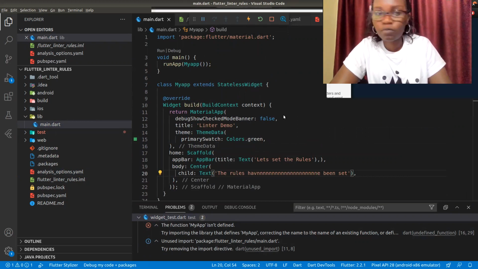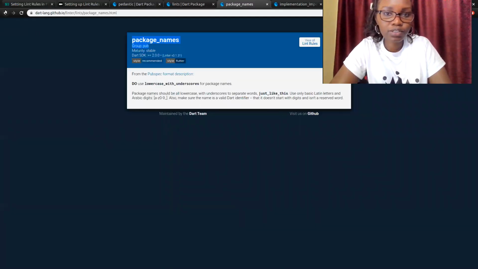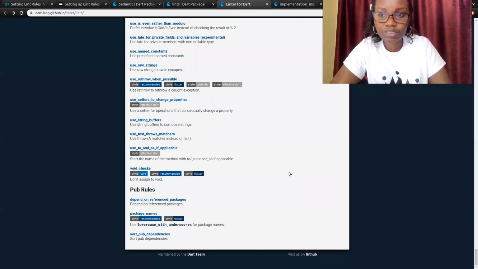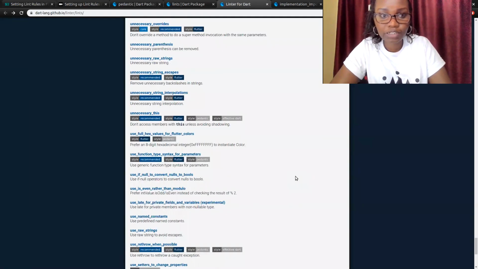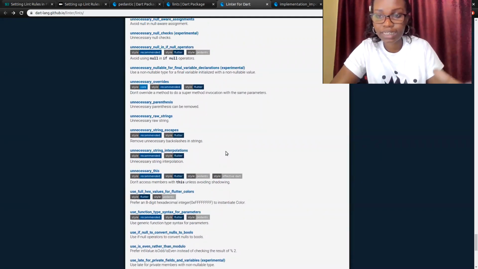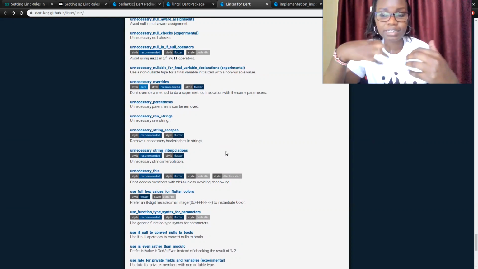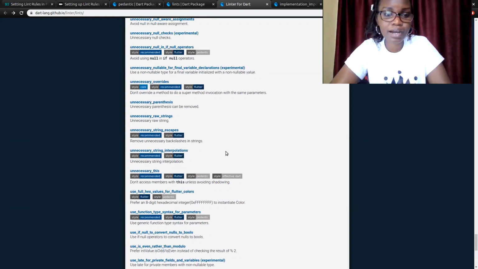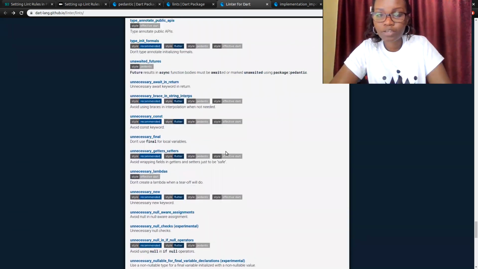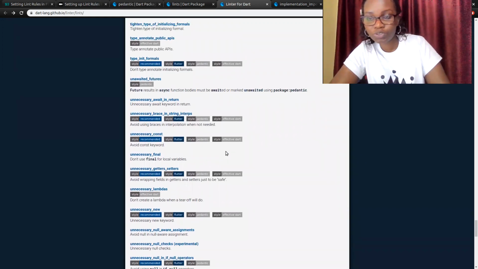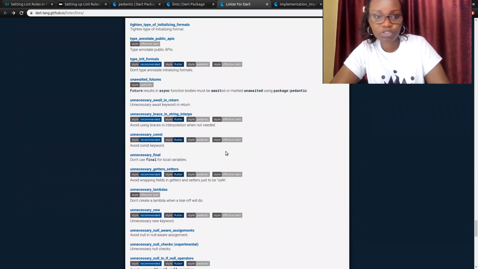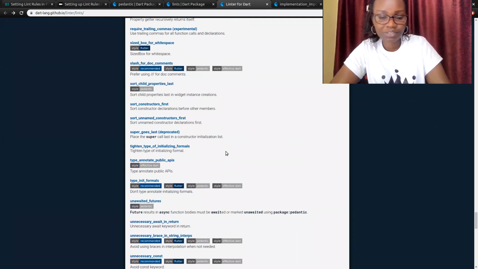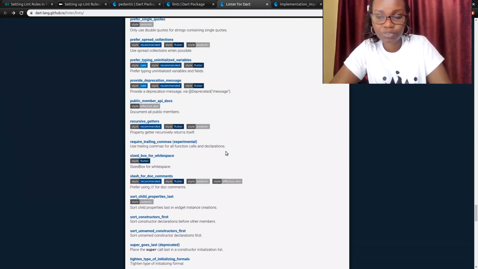From the Effective Dart rules, there are so many rules that you can add to your project, especially when your project keeps growing and gets bigger. You can decide as a team which rules you want to use and which ones not to use, and then customize them in your analysis options file.